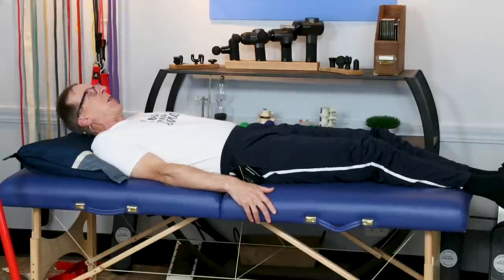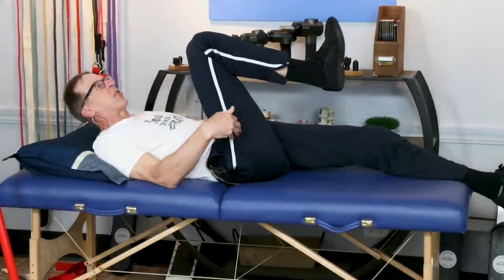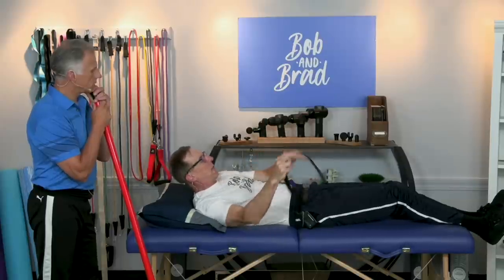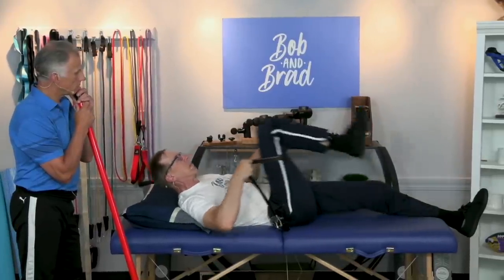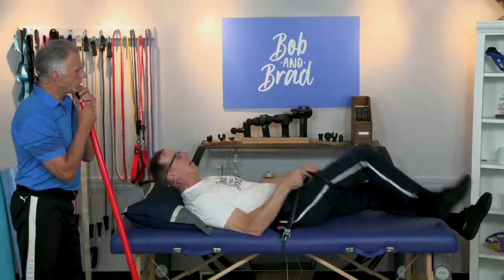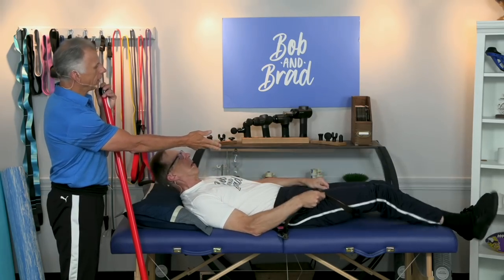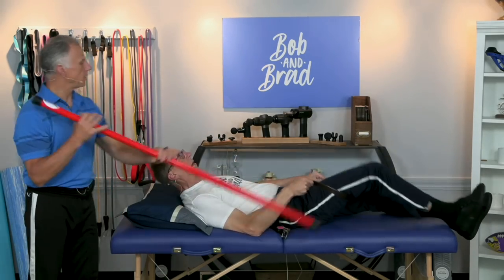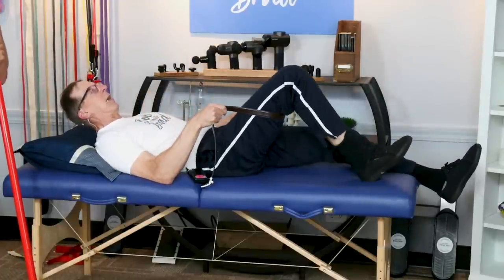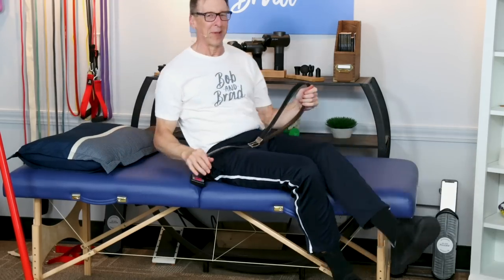This next one: if you're strong enough, go ahead and just lift the leg up and you get hip and knee flexion. But if you're not strong enough, go ahead and take a belt or roll a sheet and just help yourself. I've worked with a lot of patients — elderly or those with hip issues — who need a little assistance, and it works out well. You're getting some nice knee range of motion as well as hip — a double benefit exercise. That motor oil is starting to get loosened up.